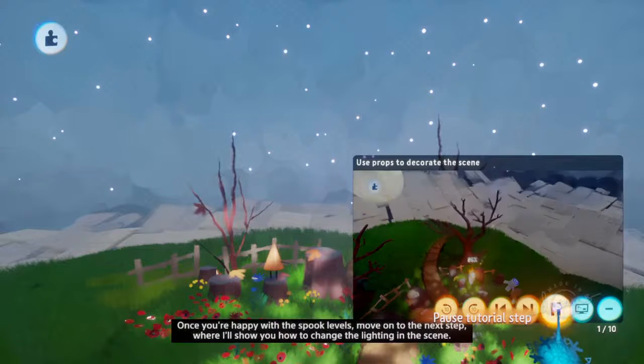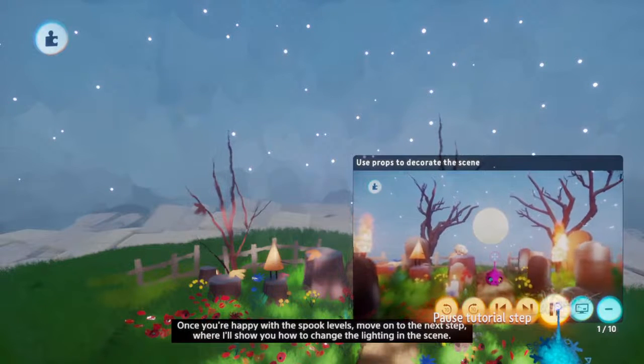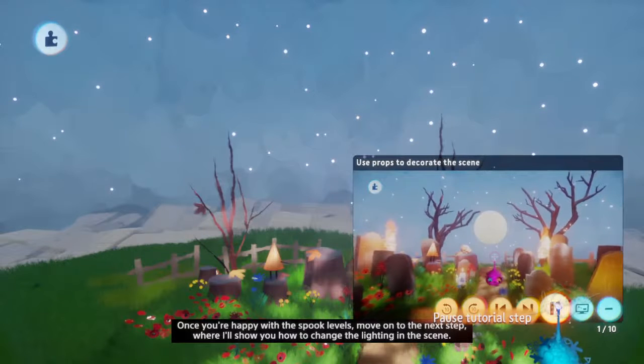Once you're happy with the spook levels, move on to the next step, where I'll show you how to change the lighting in the scene.